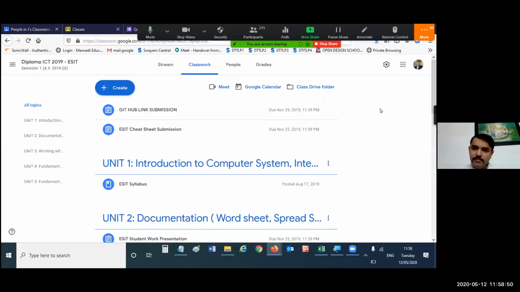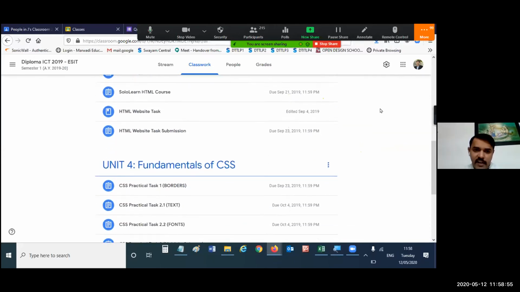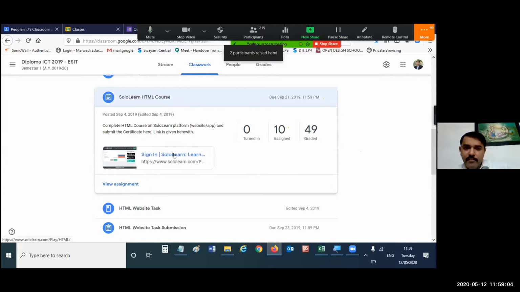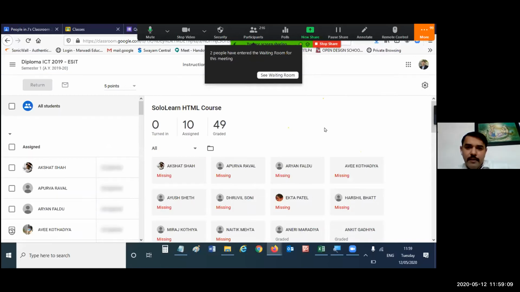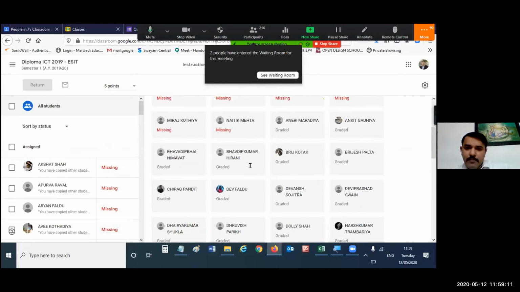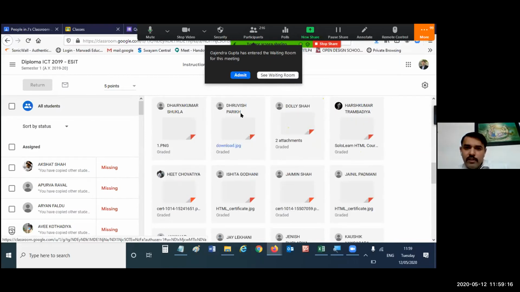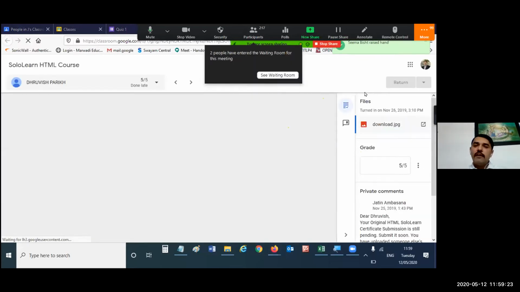So this is my institute email address where I had given the task of submitting. I told the students to complete an HTML course by SoloLearn, and I've given the link over there. I go to the View Assignment part. Now see, these many are missing and these many have done it. If I directly go on to grading, I click on this part and it will show me how I can grade.